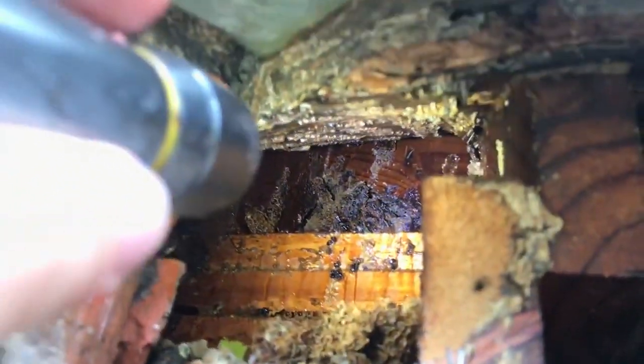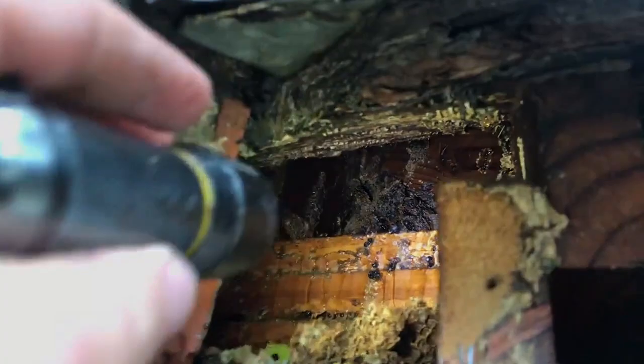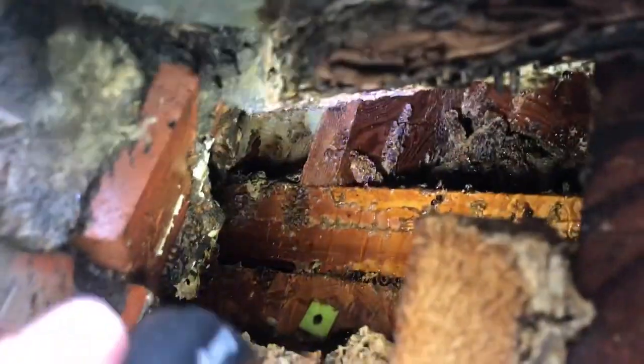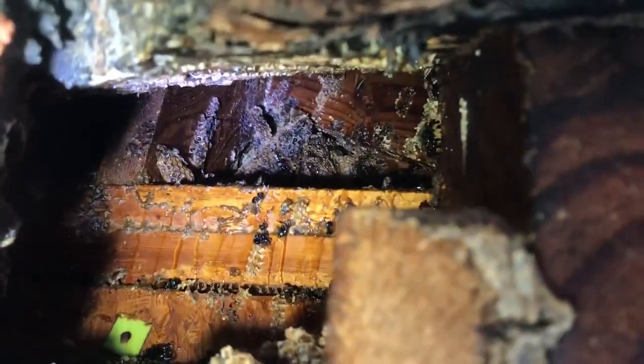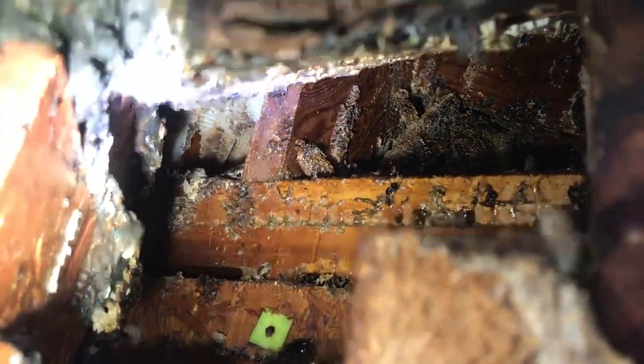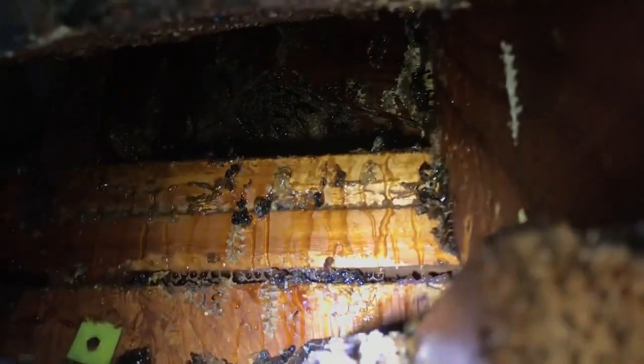I'm trying to knock the combs loose and then flip the hive tool around on the pole to pull them out. Right now I'm just trying to cut them and get them knocked down so I can see what I've actually got. These right here are within reach — still a good little cluster of bees, totally not bothering me at all. Then there's that other chunk way up in there. I've got a straight shot at those; it's just these right here in this corner that's really a struggle trying to reach up and get a hold of them.